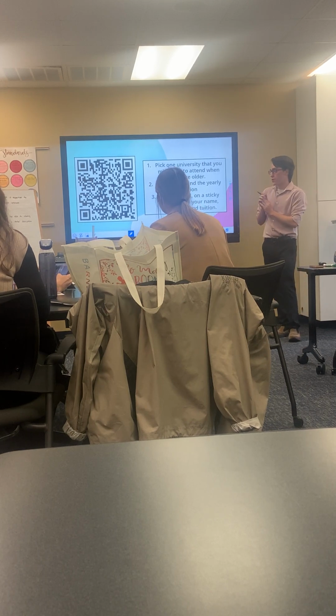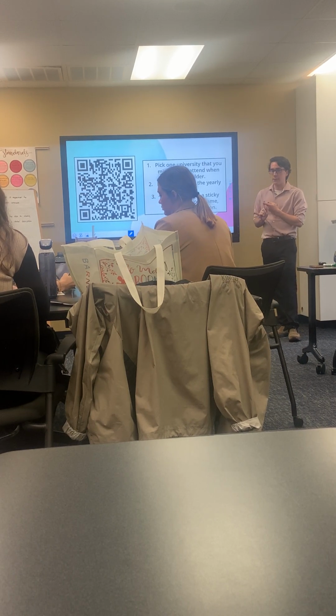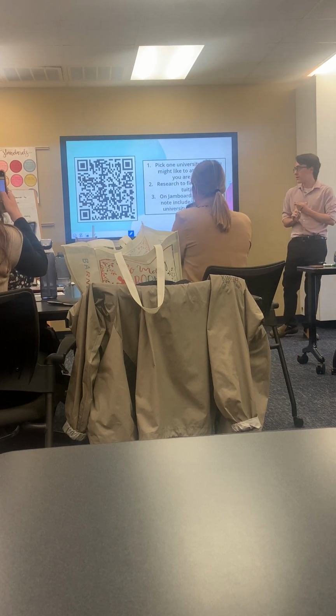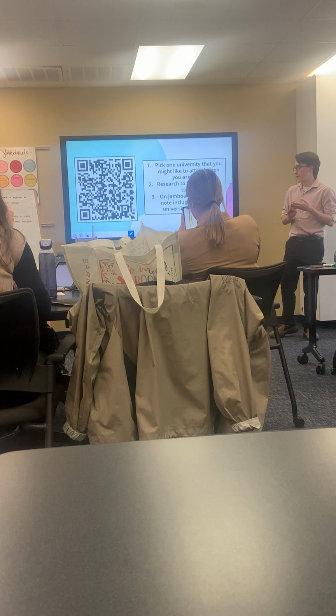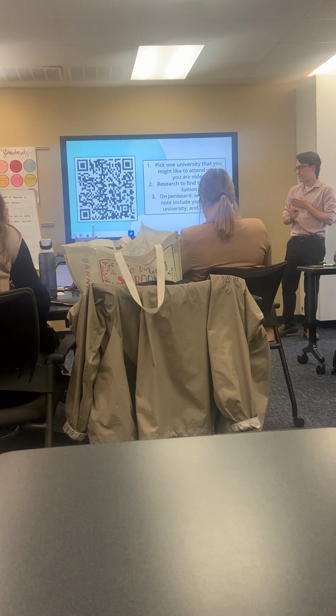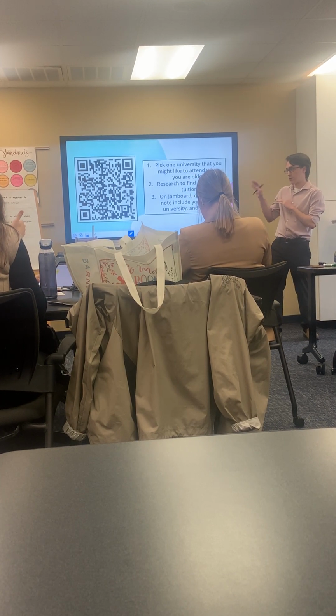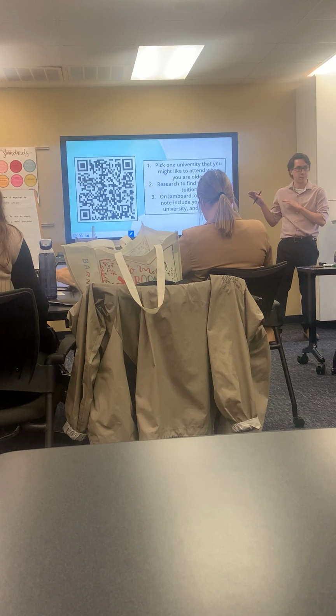What you're going to do is pick one university or college that you might want to attend in the future one day. You're going to research to find the yearly tuition for that school, and then you're going to put that on a sticky note in the Jamboard. Does everyone have the QR code scanning on the Jamboard? Give me a thumbs up.